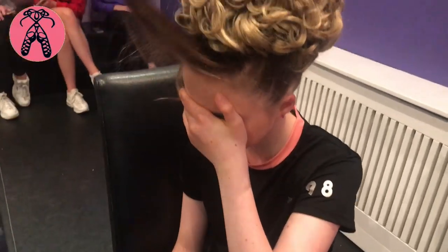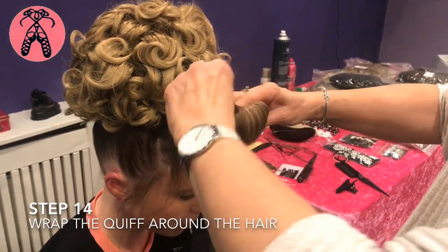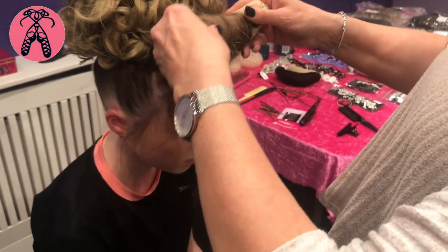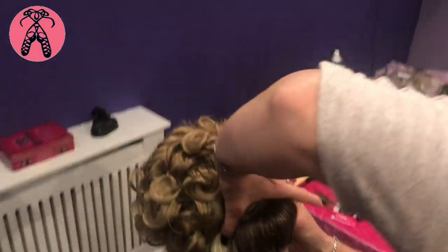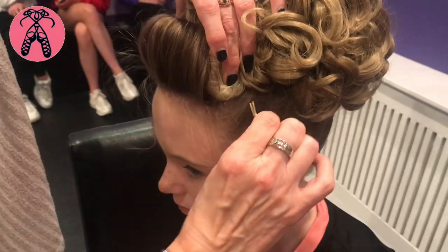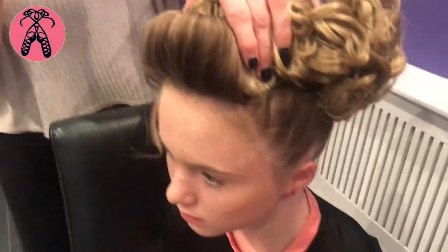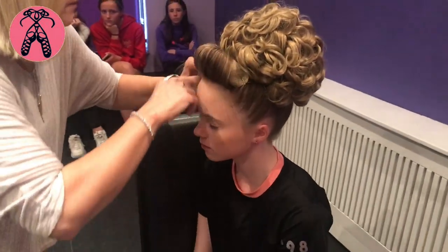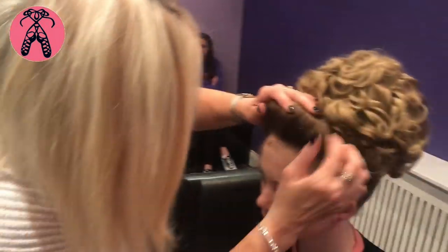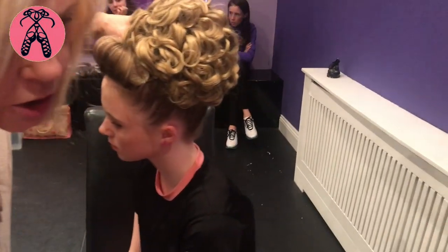Now we're going to do the quiff. Just get your hairspray and spray it to get the hair in place, then wrap it around. This is trial and error because it doesn't always go first time, so you might have to try a few times. Keep it there with your thumb and then try to put your hand over it just until you get the two sides clipped in. Take your clip and put it into the side just to get it held, then go to the other side and clip that side in too. Once you have it on the hair you can maneuver it around. Gently with your fingers, pull it down to cover up any parts of the bump that are showing.